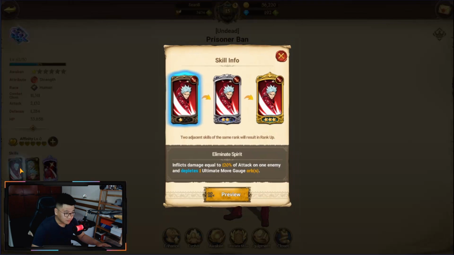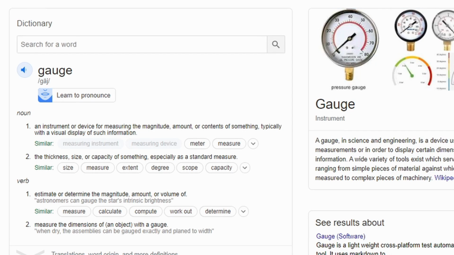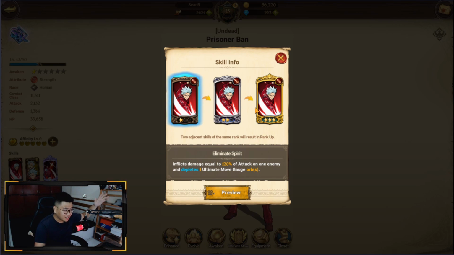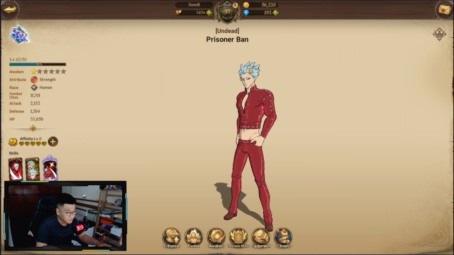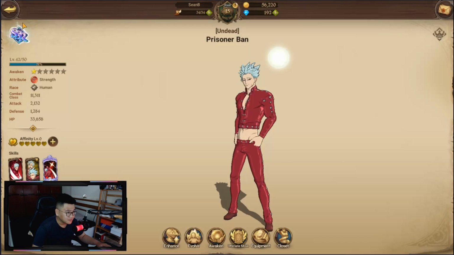His skill 1, this skill right here, deplete 1 ultimate gauge. I have fought so many boss battles where I could have been wiped, but then the card came in clutch and I deplete the boss ultimate gauge. And voila, I'm alive again, which is really awesome. It's like a good semi-stun, because without the ultimate, the boss cannot kill me. So that's very important. His ultimate hurts. Does a lot of damage.